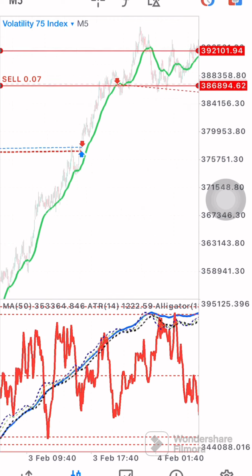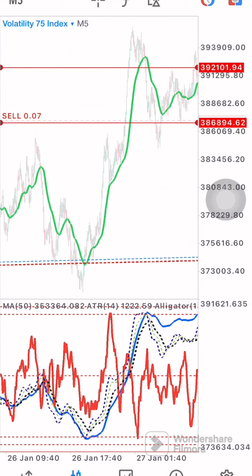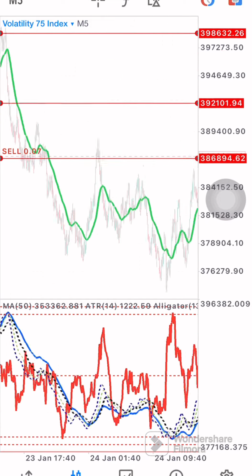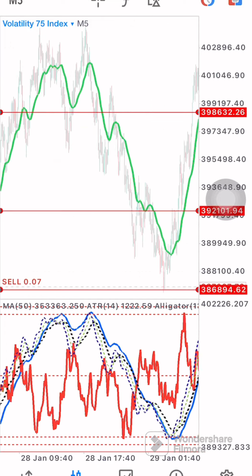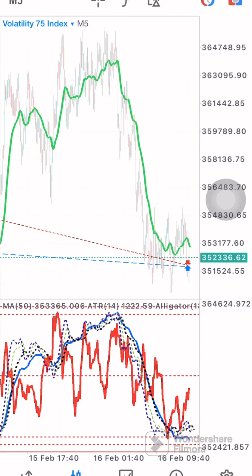So here are the main conditions for this strategy. You can go and backtest this strategy on demo before you go live. If you have any questions on this strategy, you can ask me. Let me give you the recap of the main settings for this strategy for the last time.